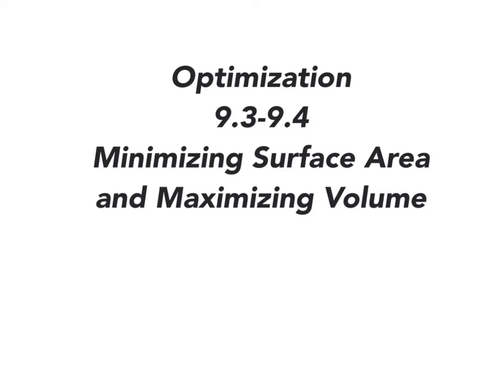In this video we will look at the optimal measures for rectangular prisms when attempting to minimize the surface area for a given volume and maximize the volume for a given surface area. I will be introducing a couple more geometric facts that you must become familiar with during this unit.